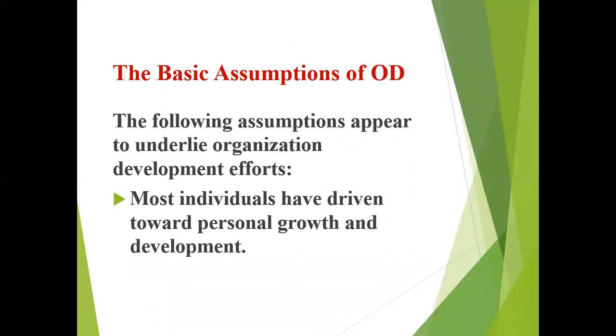Okay, basic assumptions. I'm not going to talk much about this one, but anyway, the OD assumptions: most individuals have a drive toward personal growth and development. If you still remember theory X and theory Y, theory X says traditional people are lazy, they don't have ambitions, they avoid responsibility, and are selfish. Here, we're talking about the opposite, the behavioral science view. Most individuals have a drive toward personal growth. Everybody tries to grow, develop himself, his experience, his salary, his income, and so on and so forth.